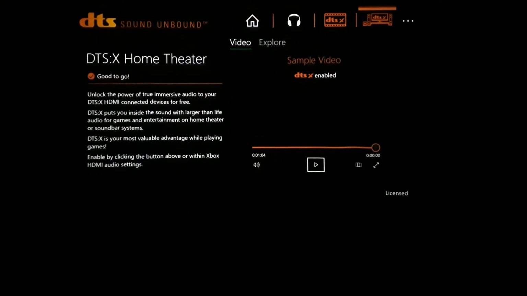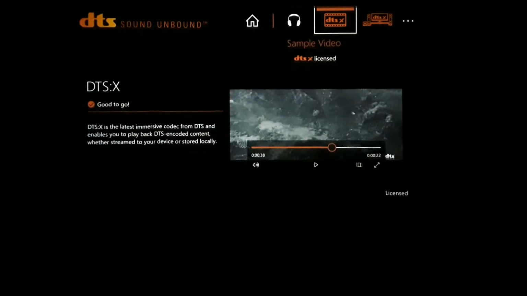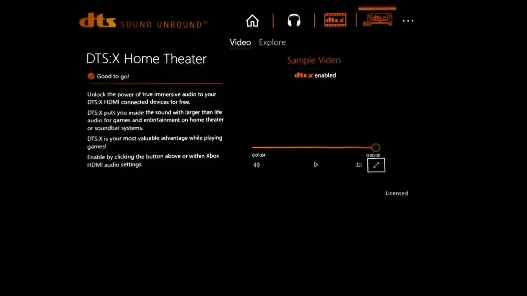Like I said, it really wouldn't matter here. If I turned it up, you really couldn't hear the difference, so I just have the sound turned down right now, and I'm just explaining this feature. You hit DTS:X, and it's going to show you a movie of how DTS:X would sound if you were playing a movie. You go here and it'll show you how DTS:X would sound if you were playing a game. So let's head out of here.